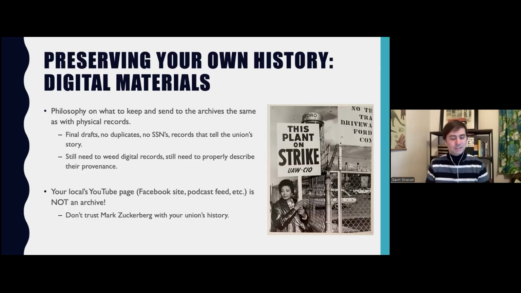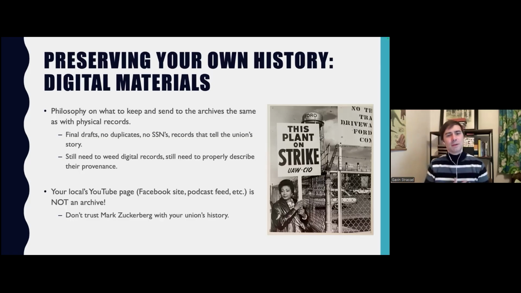And though the logistics of keeping digital records are very different than paper records for obvious reasons, the idea of what to keep or not to keep is oftentimes very similar. Some people have an idea that, oh, digital archives, we can just keep everything. It's easy. You can word search what you're looking for. But that's not true. That's a great way to max out your digital storage. But also, if there's just too much content that people don't really want, when they search for something, it's going to be hard for them to pick out what is actually relevant to their research. So you still have to weed your records when you're working with digital materials.